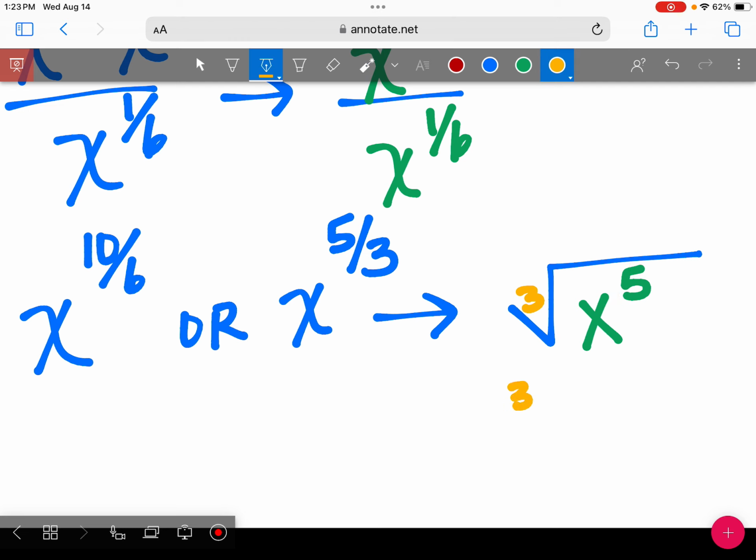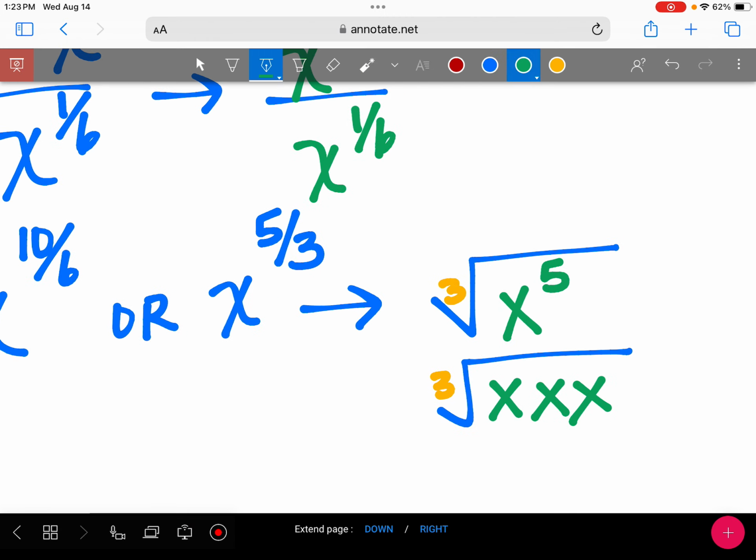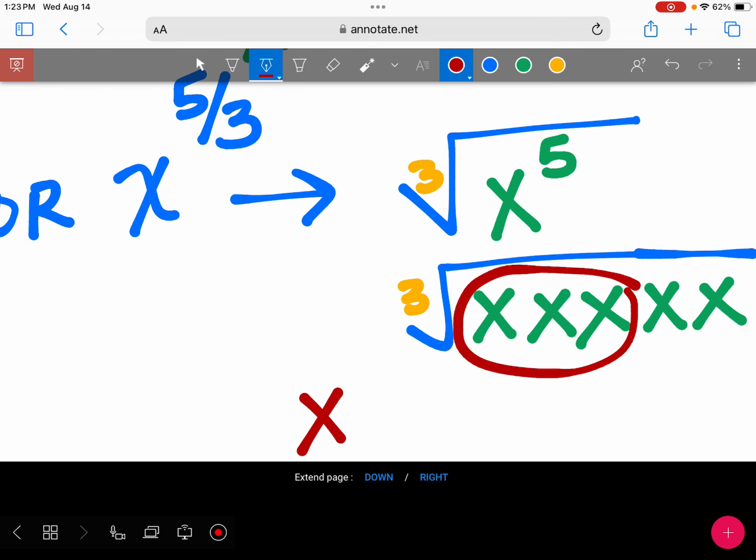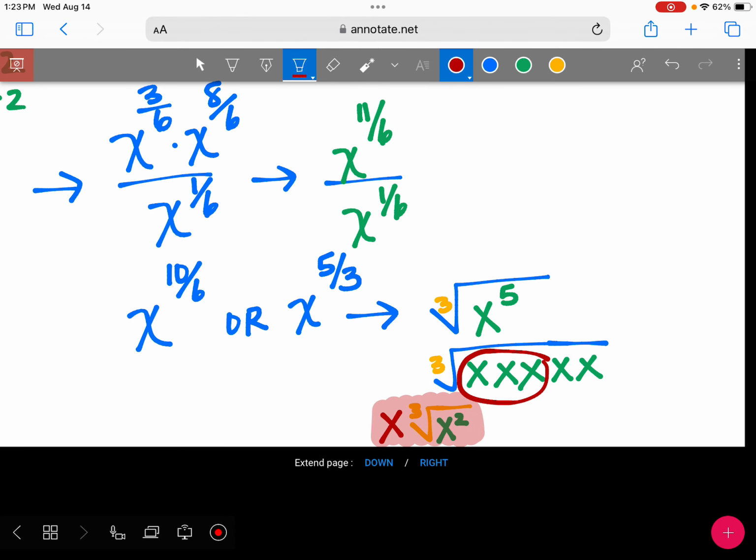And I'm actually going to do this the long way. If I actually make 5 x's, 1, 2, 3, 4, 5. See, I can make one group of 3, which means I can take out an x, and then I'm left with how many? 2. So your final answer would be this. You have to simplify it if you can. So that's why I was wrong when I said we were done, because we could simplify. All right, now we're at the final. That's our final answer.